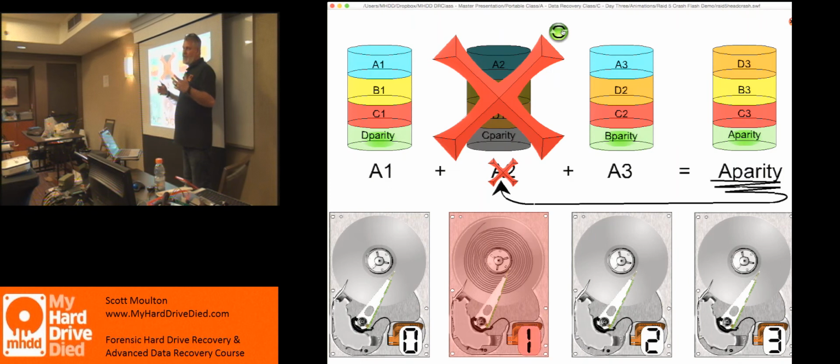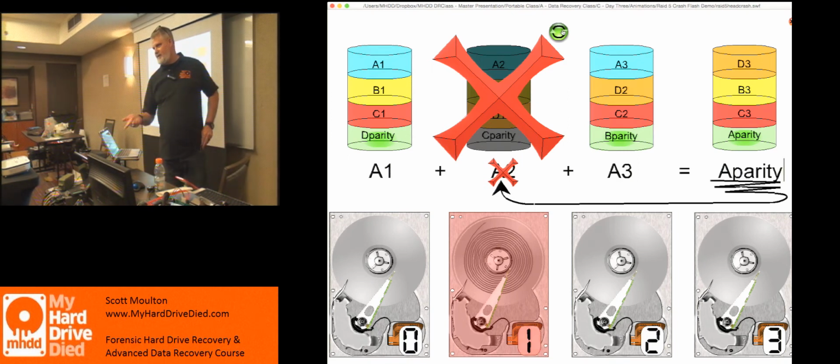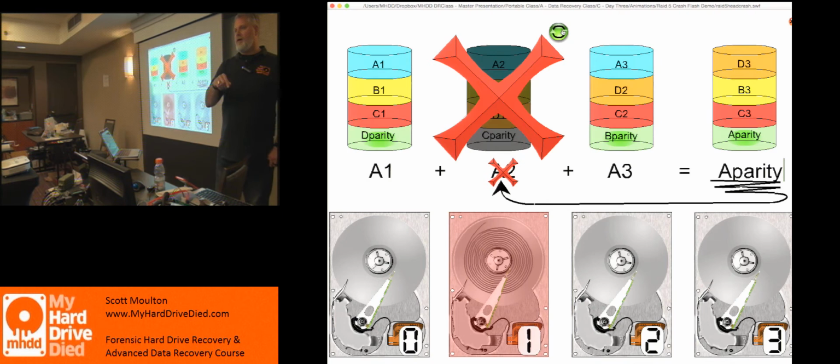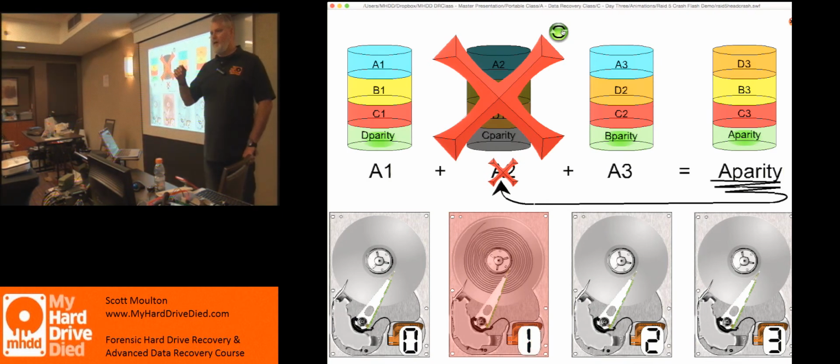I do not do drives live in the array anymore like that at all to try to get around this kind of problem, because what I want to do is protect these other drives. So the two that are still alive, I either image them or I never write anything to them, because I can put them on write blockers. I can even put them on SAS controllers because they have no MBR. Right? Only one of them has an MBR. It's the only one Windows is going to try to see or mount or do anything with. So if I put them on a DeepSpar and I fly through the DeepSpar, I can see which ones are working, which ones have the MBR. I can see all the stuff I want to see.